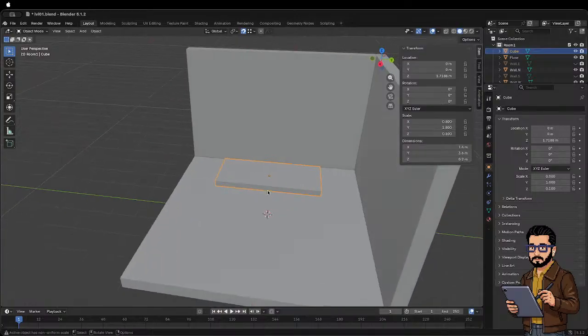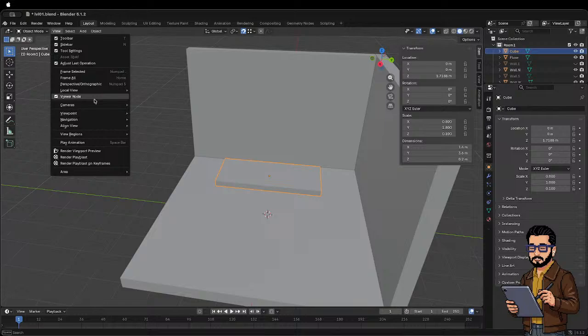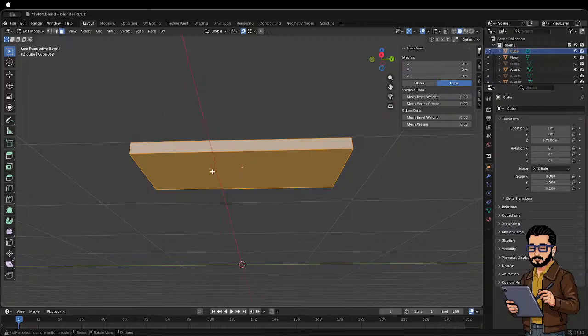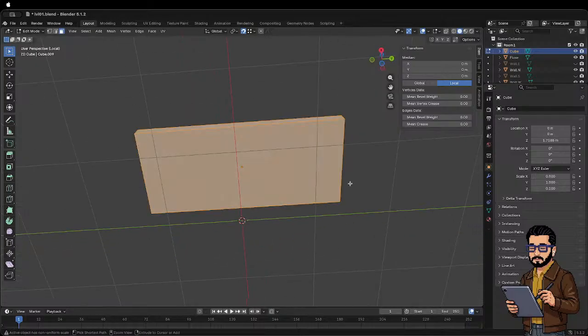Okay, this is better now. This way the loops are gonna be better. We are not gonna have n-gons. I mean, I'm sure that for the other ways also there are some correct ways to do that, but while I'm here doing this as a newbie, we will keep it as it is.